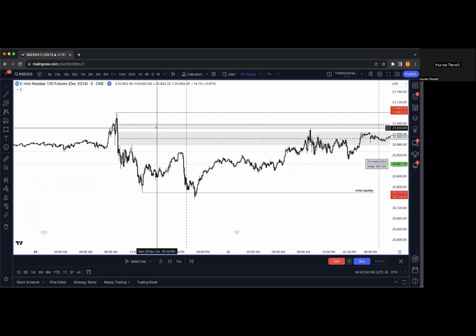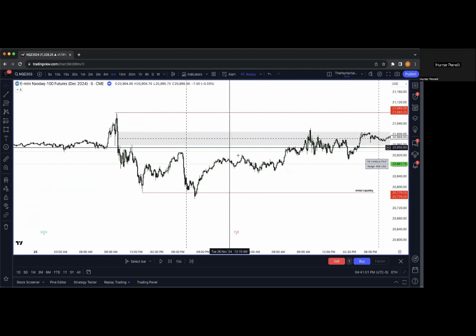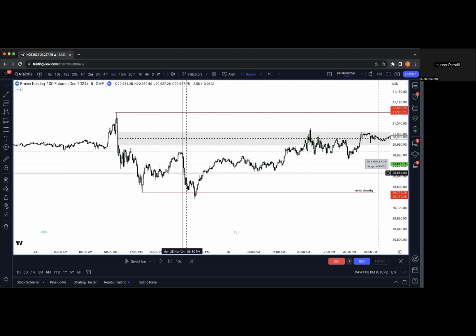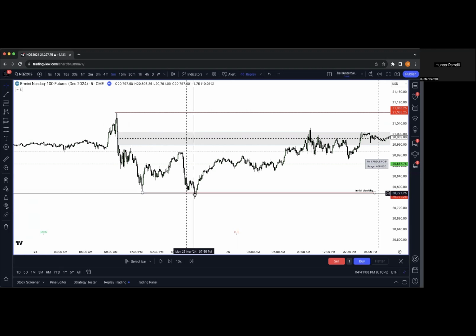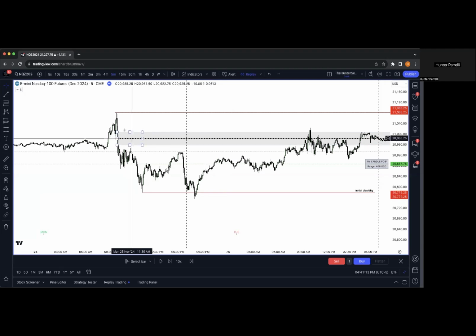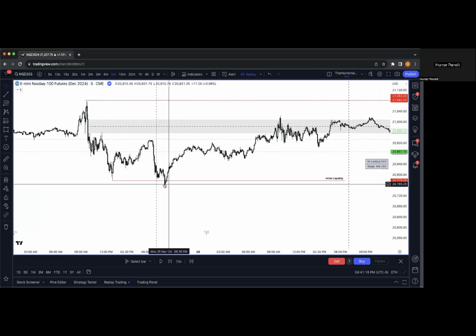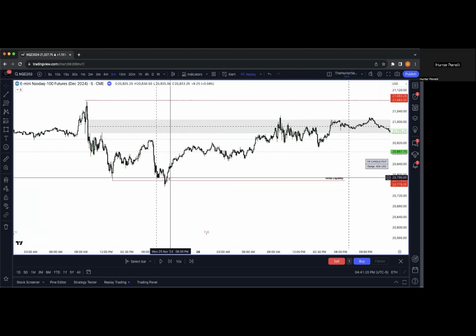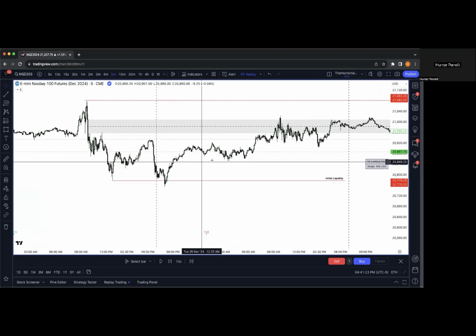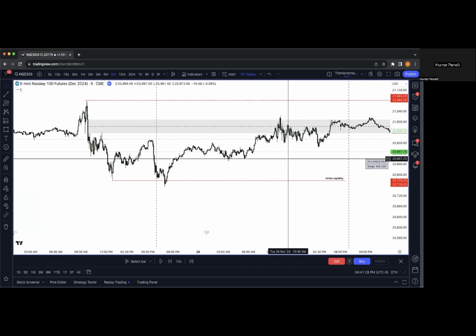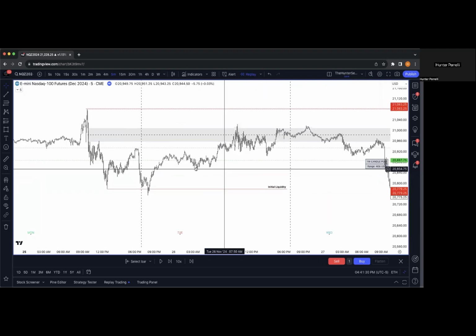So what you're looking for, as ICT teaches, is it goes from liquidity to inefficiencies, from inefficiencies to liquidity. So if this is our initial range and we drop below it and manipulate it and start trading back up inside, your eye should jump right into this open inefficiency right here. And you should be studying your entry model, one of my entry models, or just pure clean order flow from down in here up into that shaded area. Okay. And then what do you do from here?